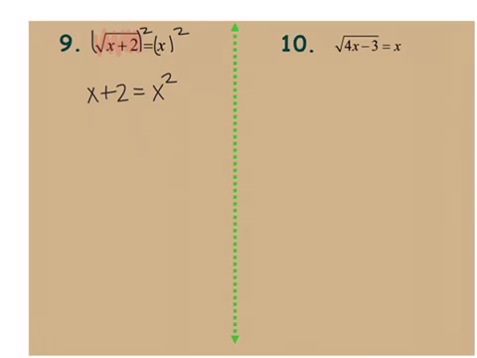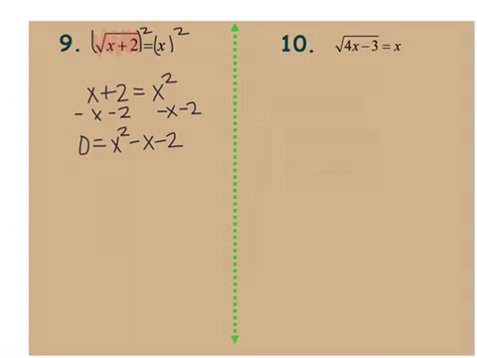Having that x squared tells me I need to check for an extraneous solution. I need to make sure that both of my answers are going to work. So before we get to that point, we have to get our answers. To do that, remember when you have an x squared, we need to factor. So we have to get all of this to one side and have it be set equal to 0, and then we're going to use our x method. So I want to move everything to the x squared. I don't ever want to move the x squared because I don't want it to be negative. So I'm going to subtract x and subtract 2. So I'm going to be left with 0 equals x squared minus x minus 2.